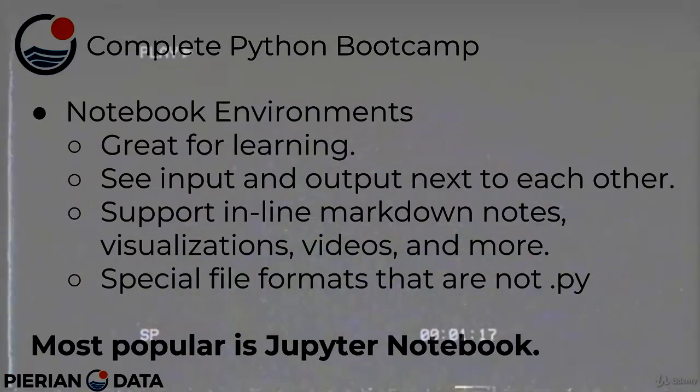The Jupyter Notebook is pretty much the most popular, and almost the only, notebook environment for Python. It's getting more and more popular, especially in fields like data science and machine learning, because you can see visualizations and your code input right next to the output. So we're going to be using that at first to start learning.